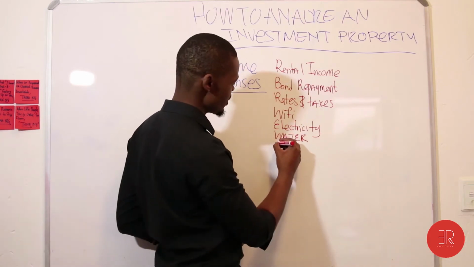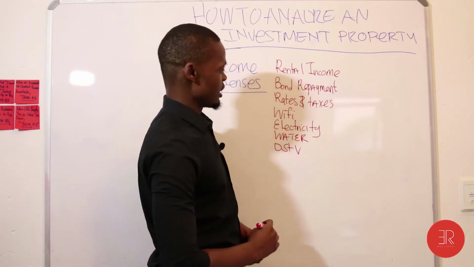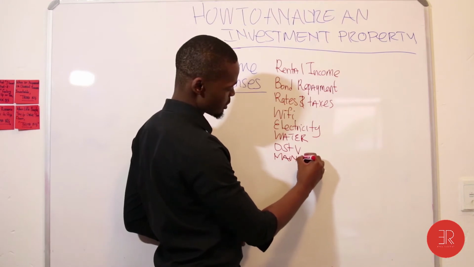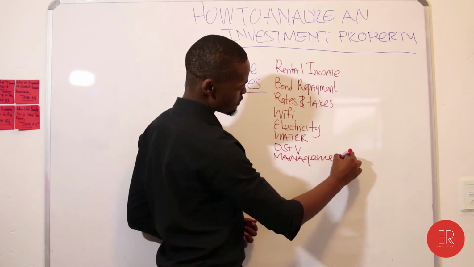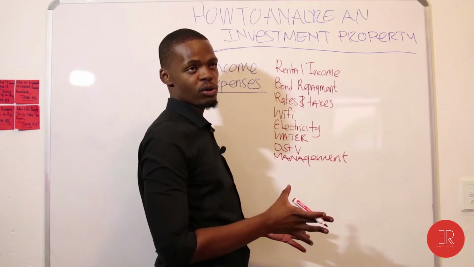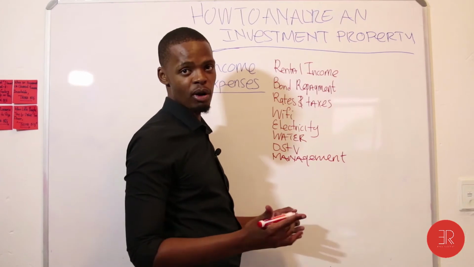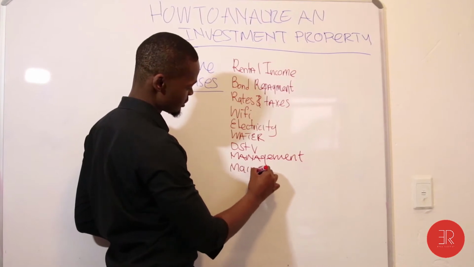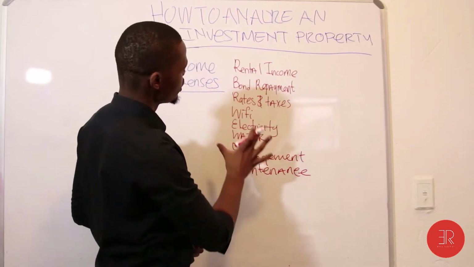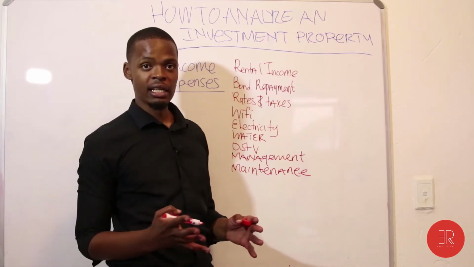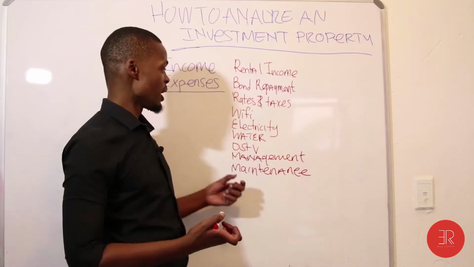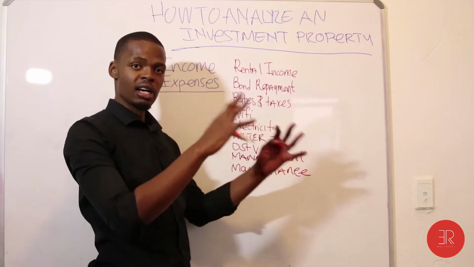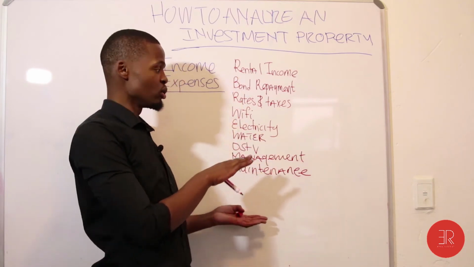Maybe you have DSTV in the property. And then maybe you might have a manager because it's an investment property, so you're probably going to be paying for management. And also, you want to put a provision on the side for maintenance. If something breaks in the property, how are you going to be able to fix it? So you're going to be putting up a provision for maintenance. All right, so these are some of the expenses that you might have in an average property, especially for a freehold property. This is not for a sectional title, and we'll discuss the difference later in the course. But otherwise, I just want to show you how to do the basic expenses.